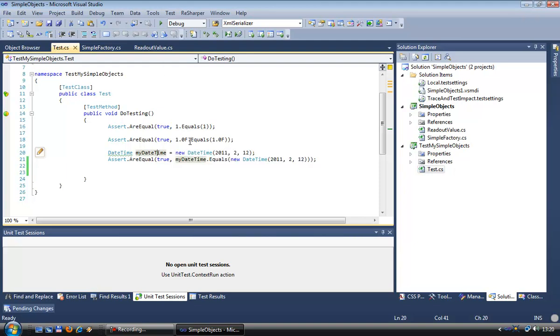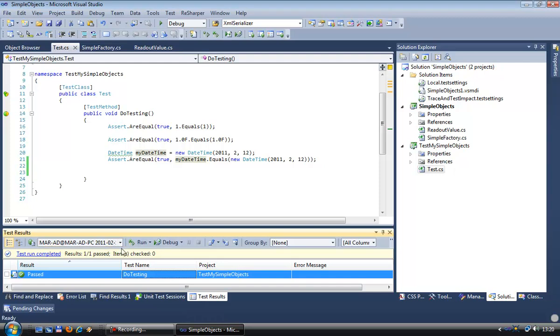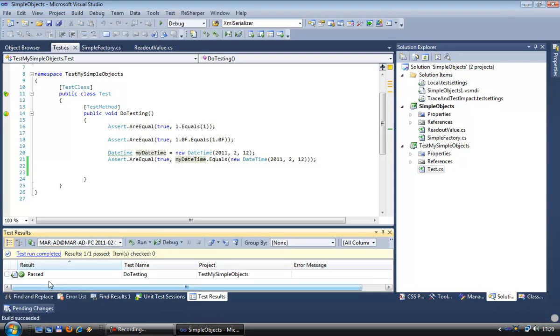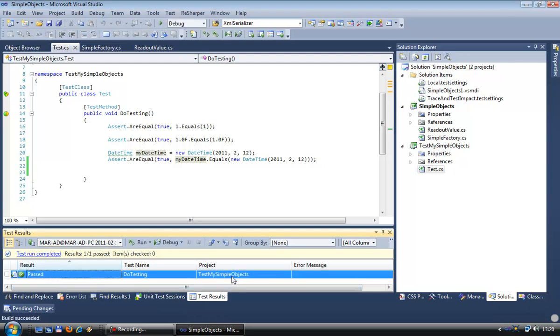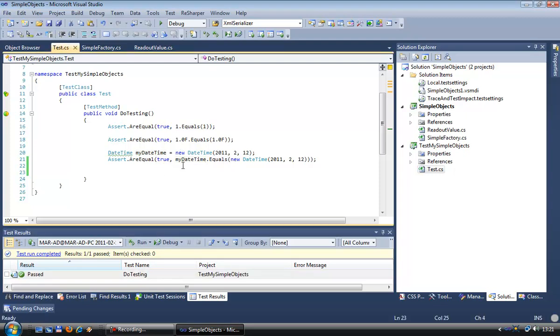If I run the test right now, you can see that this passed. So everything is working fine: 1 equals 1, 1.0f equals 1.0f, and date time with exactly the same values inside also equals each other.